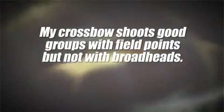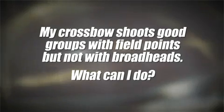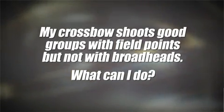My crossbow shoots good groups with field points, but not broadheads. What can I do? Typically what we experience with broadhead groups not matching your field points is we're not matching the hatch, so to speak. Make sure that your broadhead weight is consistent and matches the weight of your field point.